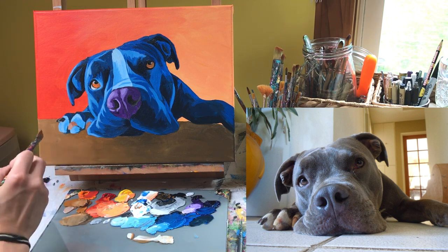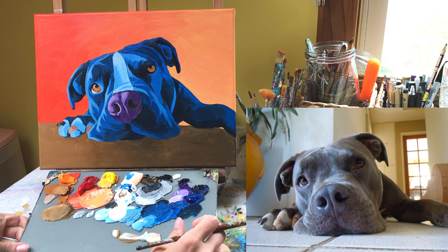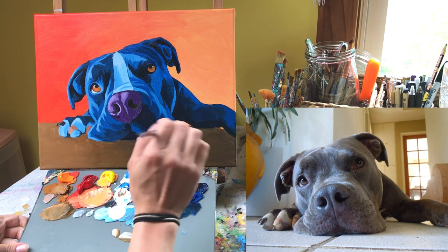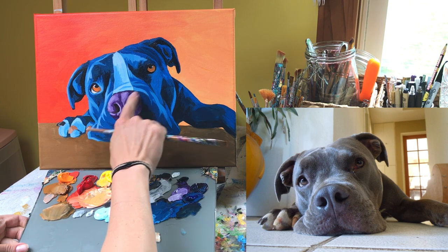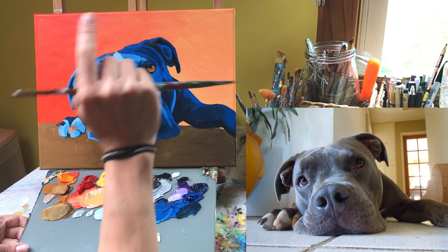All right, I'm not going to focus too much on it being perfectly blended because we're going to be having our grass over top of that. All right, so I'm going to touch up my background because I'm going to let this part of the background dry. I'm going to add more yellow to this right side to really pull out those purples, and then we'll let that dry and go in with our grass and our bubbles.